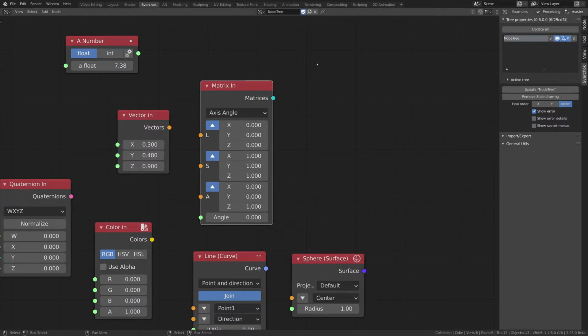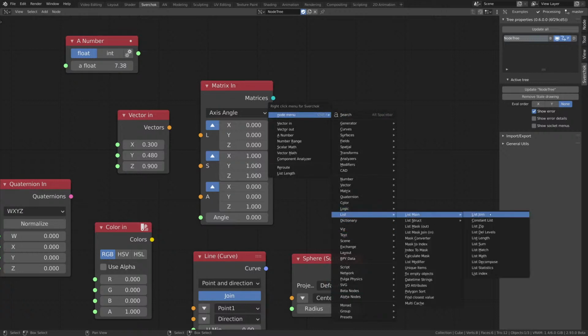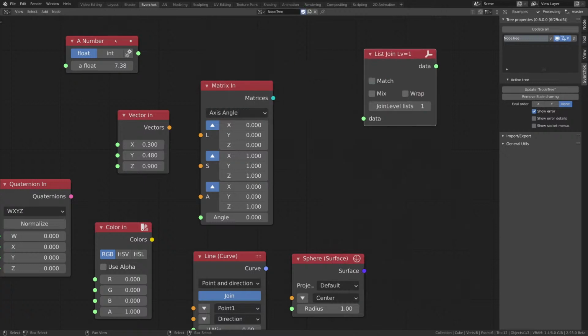And at the level of where Sverchok works, it's the list. This number here, you think of it as just a number, but it could also be considered as a list with one thing on it, which happens to be a number.